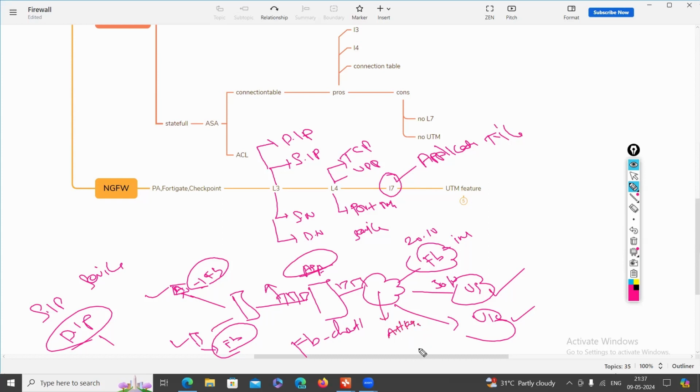The data might have some vulnerabilities. So even though it is allowed traffic authenticated by the firewall, during the conversation or communication the data might be modified by an unknown person on the internet. So it's not enough just authenticating the traffic, whether the source and destination are authorized or not. It's not enough.